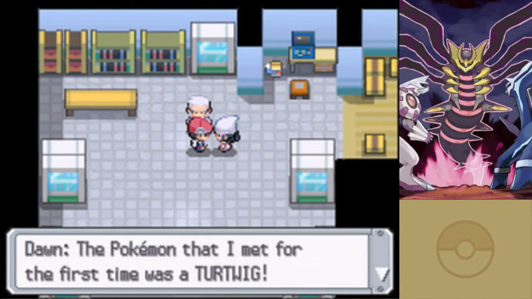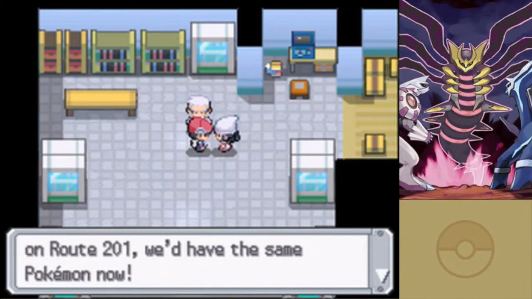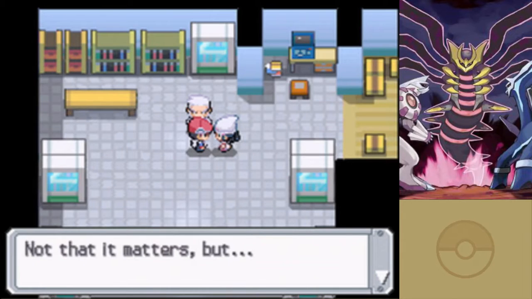The Pokemon that I met for the first time was a Turtwig. If you would have chosen Turtwig on Route 201, we'd have the same Pokemon now. You're lying. If I would have picked Turtwig, you would have had, I think you would have had Piplup.